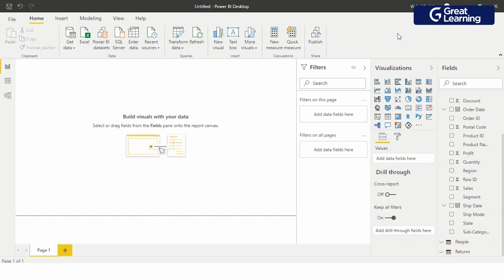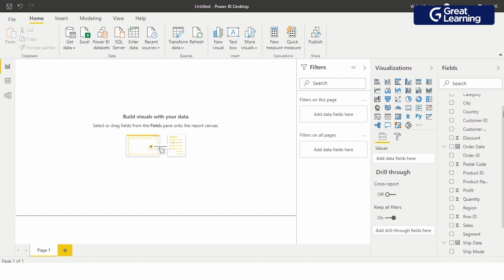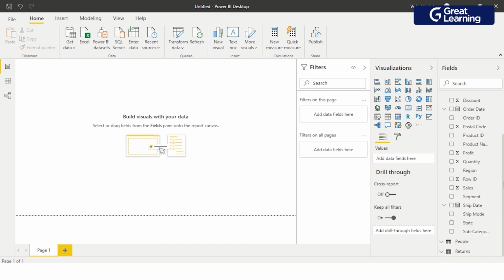We would be going ahead and creating quite a lot of visualizations, but that is for the later bit. For now, let's try and understand how Power BI DAX works and what all you can do with Power BI DAX. So to do that, let's assume that we have quite a few measures here, quite a few things that we can work around with. So here's a column called subcategory. Let's try and write a DAX query for it, or a function for it, that gives you the count of the subcategories that we have with us.